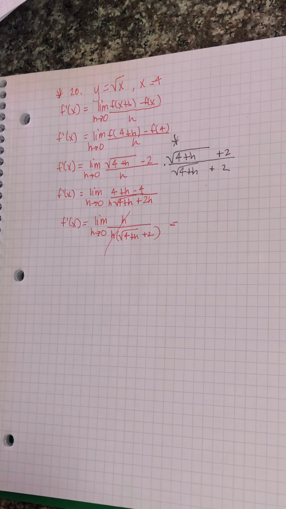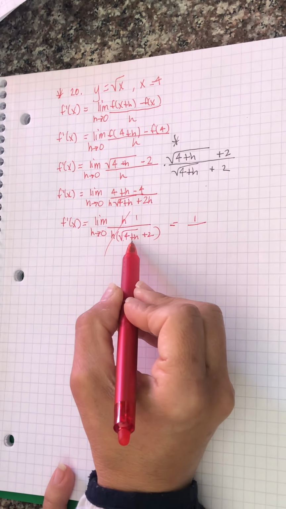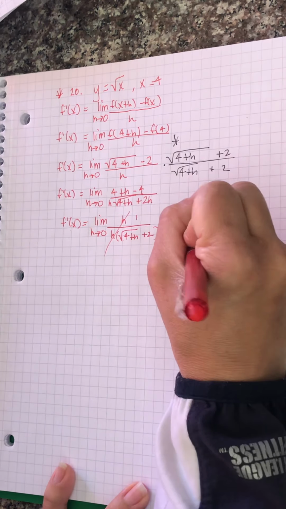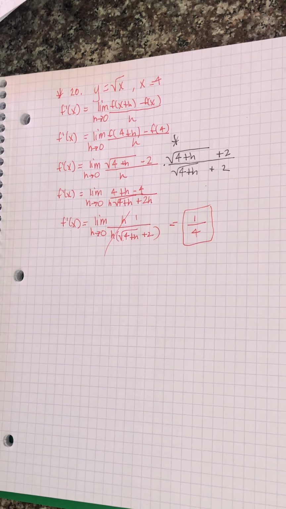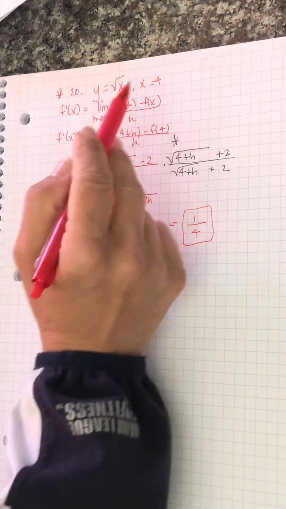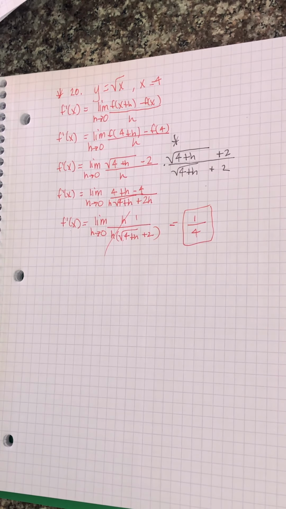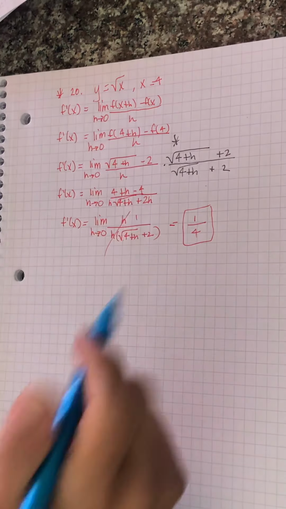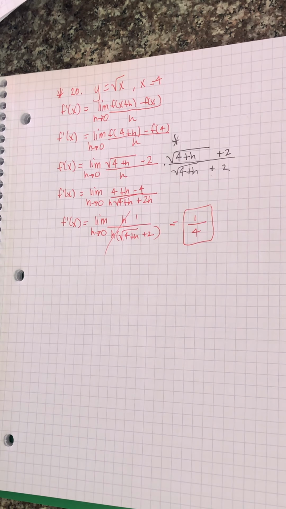This is equal to 1/4. This is a 1. 4 plus 0 is 4. Root 4 is 2, plus 2 is 4. This is the slope of the tangent when x is 4. This is a specific point though. This is a specific point, x equals 4. So can you use the definition of the limit at a specific point? Absolutely. Well, then why did you do this whole thing? This is why. Because you need to understand that you can multiply by the conjugate even if it's the conjugate of the numerator.